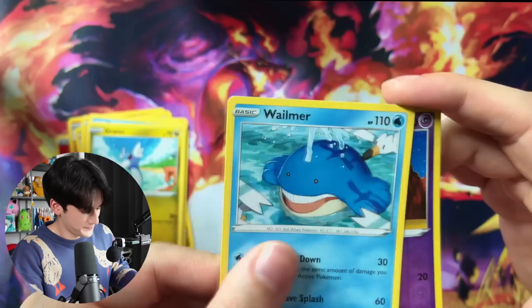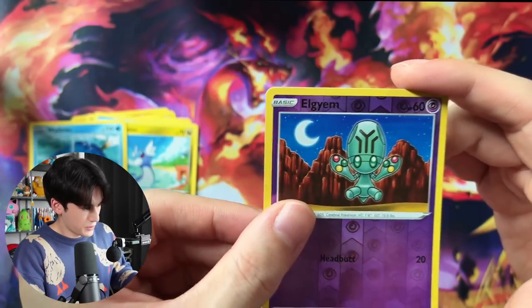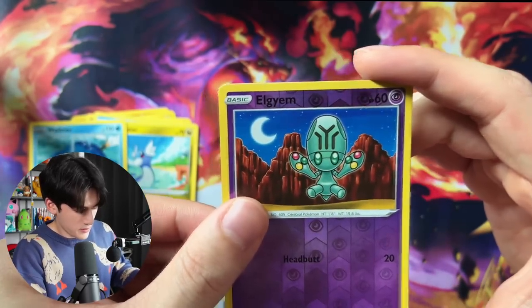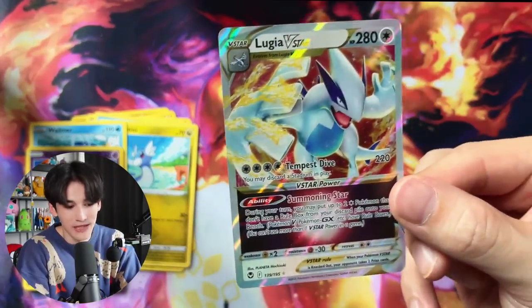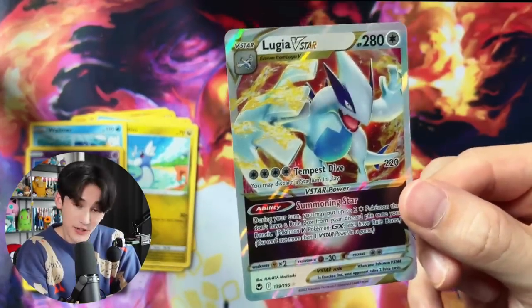So far. Alright, here we go. 3, 2, 1. Come on, baby. It's a pretty cool card. It ain't alternate art, but it is pretty damn cool. As a fan of Pokemon Gold and Silver, they were my first and favorite generation. It's a pretty cool card to get.